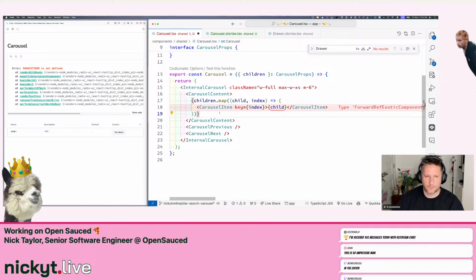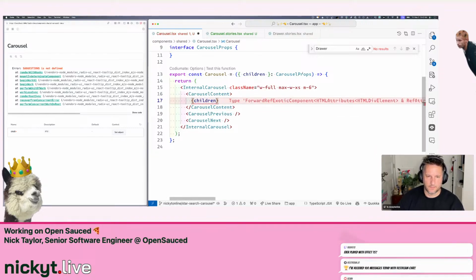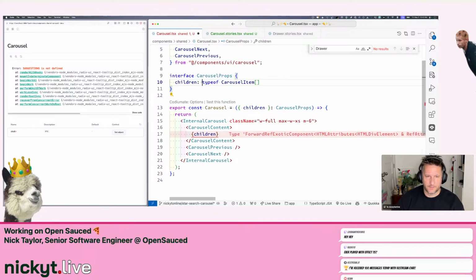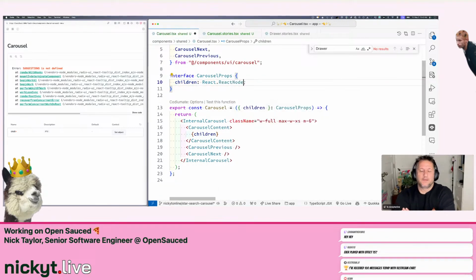You know what? Let's do this. Children will map over it, and then we'll just say item, and then like this, boom. And then we don't need to do, you know what? I'm just gonna leave it, make it easier for now. Let's do that. And I'll just leave it as React node for now, I guess. I'll sort that out after. Or actually, no, what am I saying? I could pass in whatever and then I just wrap it in.